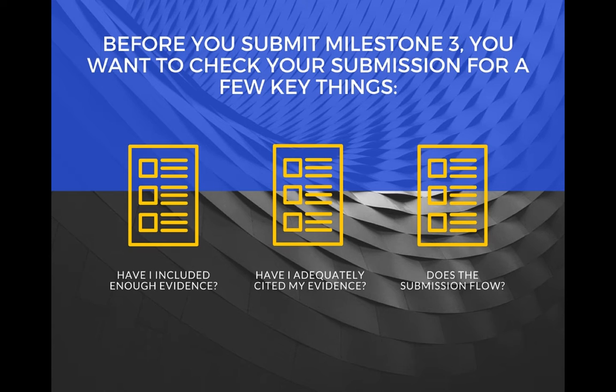And the third point that we're going to be talking about tonight: does your submission flow? Remember, as a whole, Milestone 3 works together to form the evidence that supports the thesis of your paper. Even though you've built a paragraph of evidence around each of the supporting points within your thesis, those three supporting points need to come back to support that initial, central claim of your paper. In other words, those three paragraphs work together within your paper, so there needs to be flow and connection there.